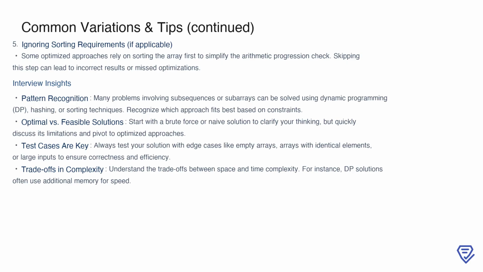Test cases are especially important. Be sure to test edge cases like empty arrays, arrays with identical elements, or very large inputs to ensure your solution is both correct and efficient. Finally, always consider the trade-offs between time and space complexity. For example, dynamic programming solutions often use more memory to achieve faster runtimes.